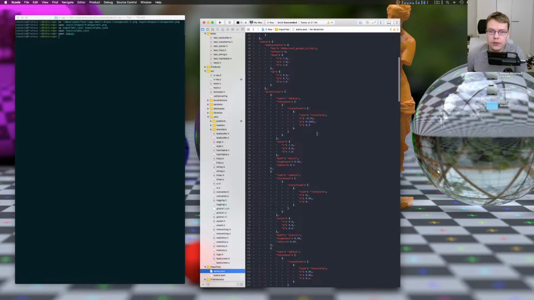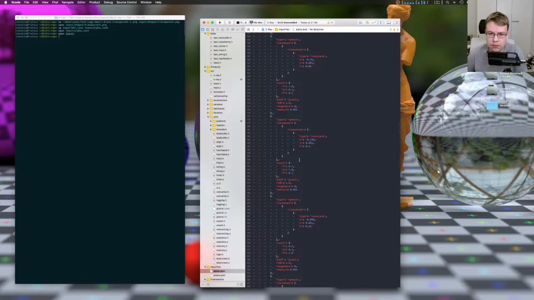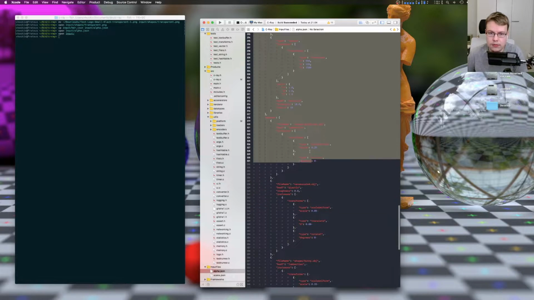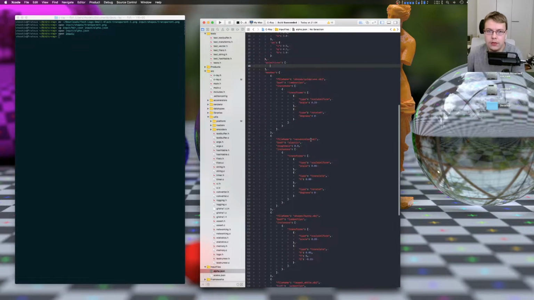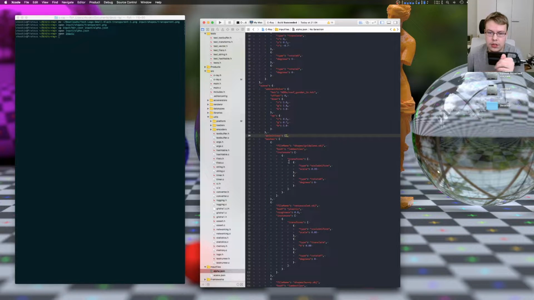So let's get rid of some extra crap. We don't want any spheres or primitives in general. Let's just get rid of those. No primitives for us. No need. Meshes, we'll keep the grid plane. There are two options.